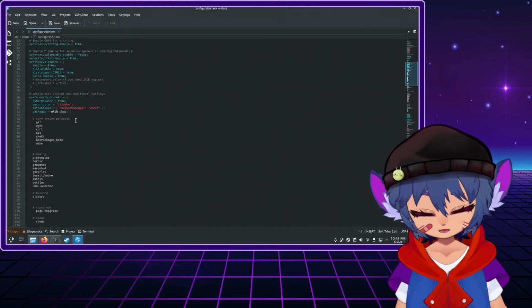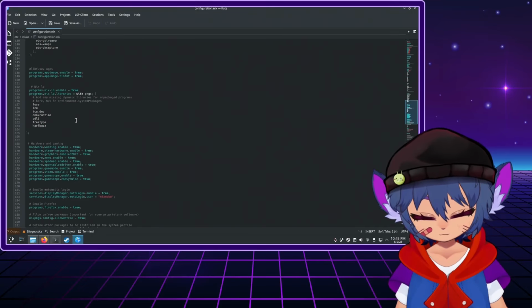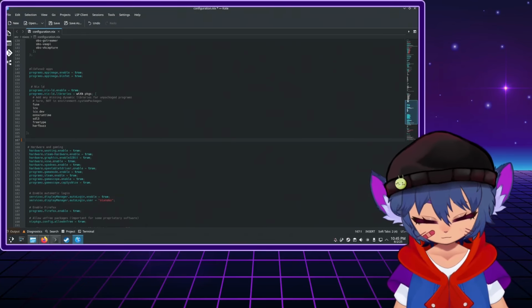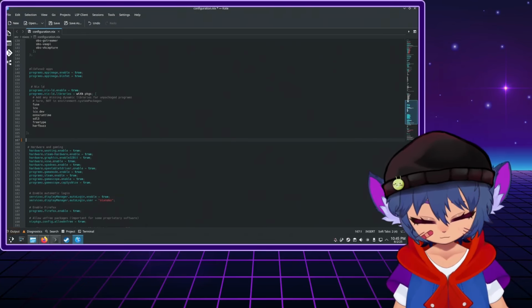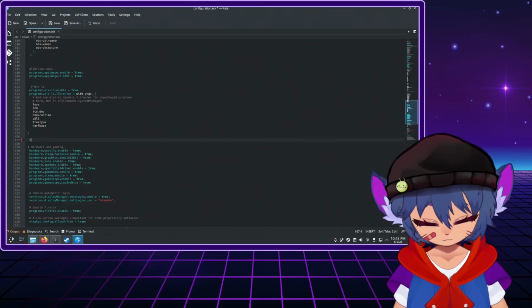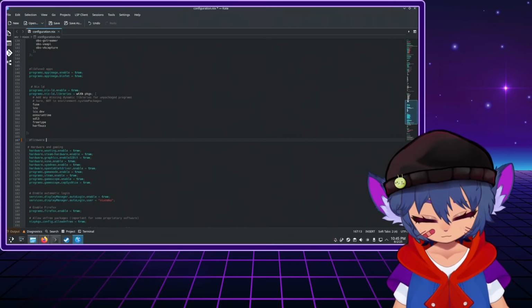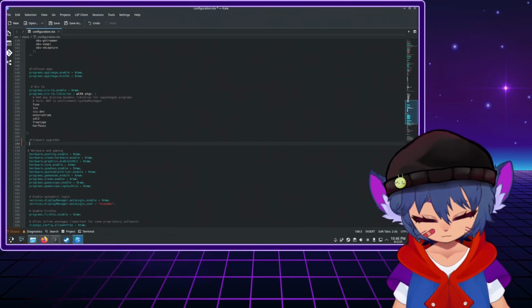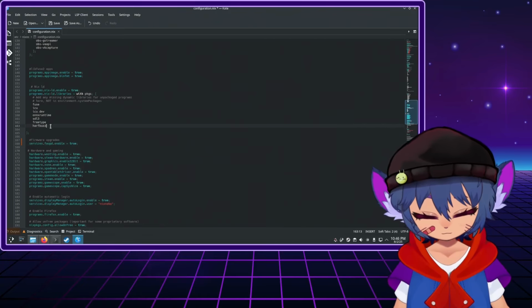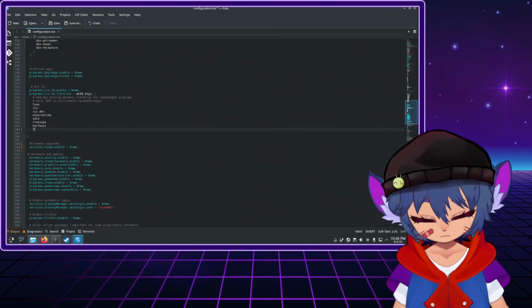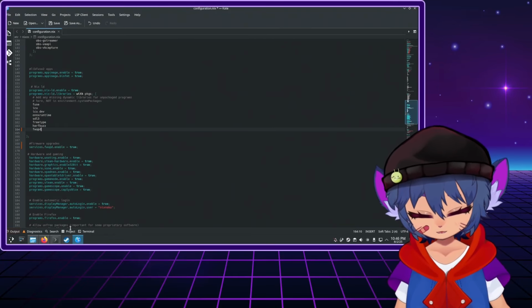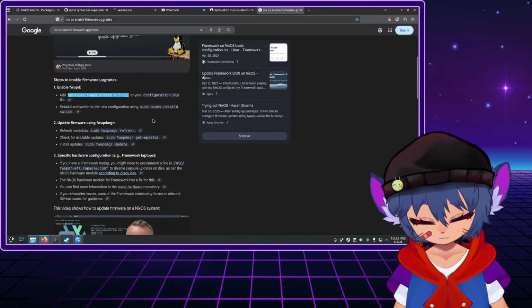And I believe this is a line that we get to add. Go ahead and add that. Let's add FW UPD.